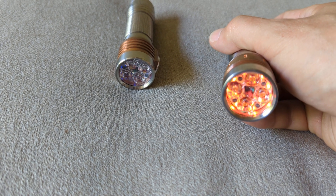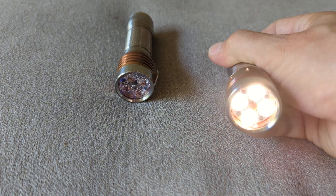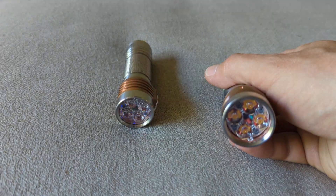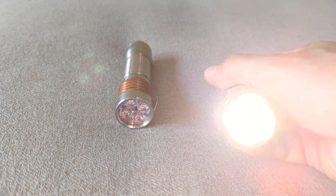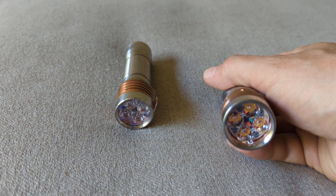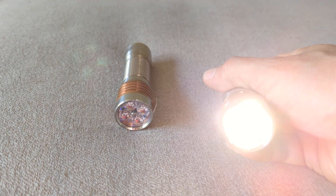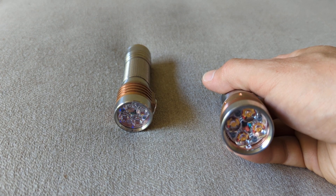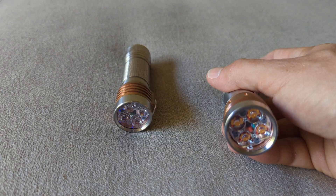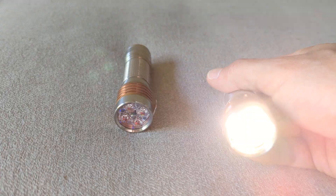And now I'm in advanced mode. We can check that by doing three clicks from off — battery check mode. So this is the battery check, three clicks. I'm at 4.1 volts here, and you can see it is cycling repeatedly: one, two, three, four, point one — repeating. If it's cycling like this over and over again, you're in advanced mode. If it does it once and then goes back to off, you're still in simple mode.